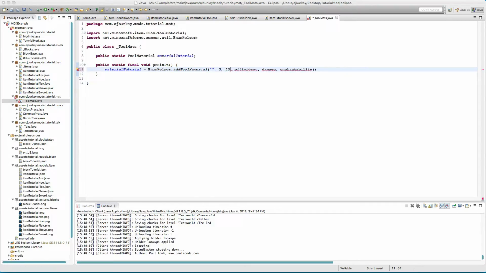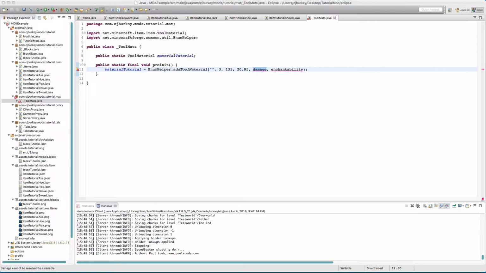So I'm going to set it to 131, which is stone. Now efficiency is speed. Gold has 12.0, and wood has 2.0. So I'm going to set this to 20.0. Damage is for how well the sword hits.